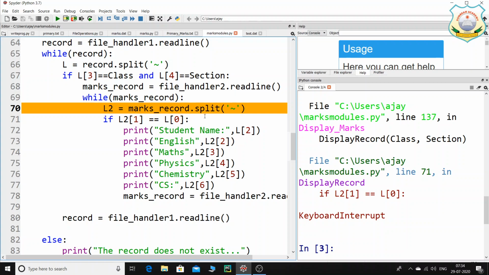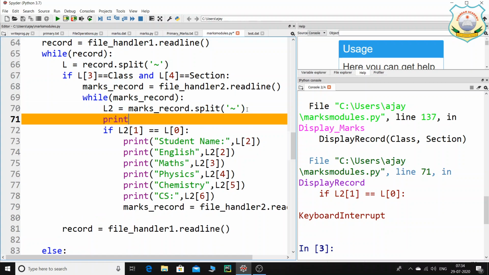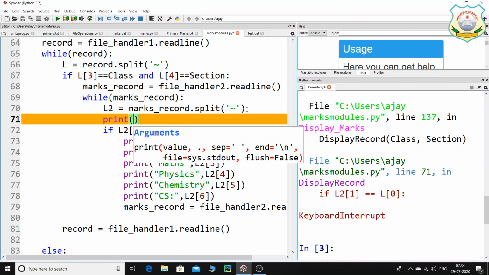So marks record dot split. Okay, everything looks fine to me, but to track such problems we can trace it, otherwise just display the values.